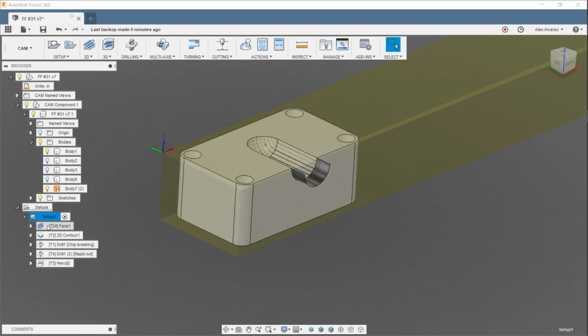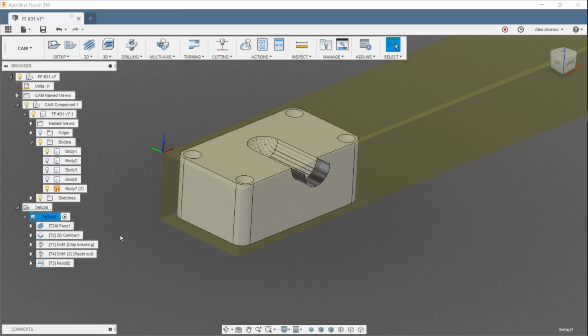Notice that all of our toolpaths had some sort of red exclamation mark, right? That was indicating to the software that there was some sort of change made in either the model environment or the patch environment. Again, go ahead and make sure that you regenerate all these toolpaths, and you have the latest update for that toolpath. So that's why that happens.